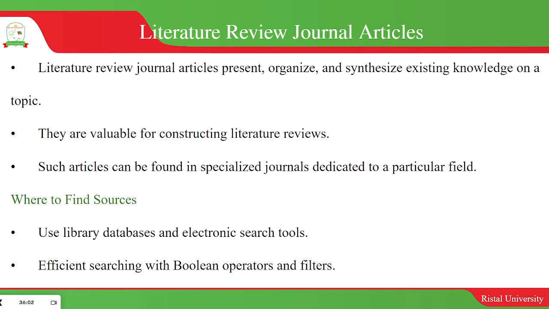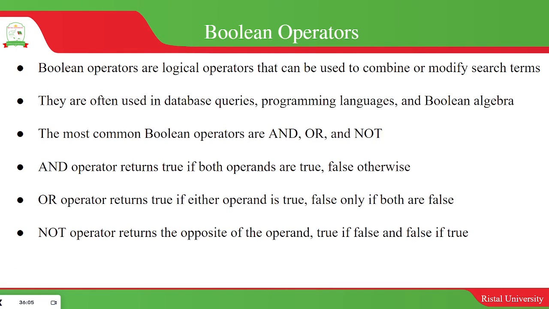Now, we have what we call Boolean operators and filters. Now, when you're searching Google, for example, and I'm not sure if most of you know this, if you don't know how to search Google, you will not get what you want. If you know how to use Google, then you get what you want. So the use of Boolean operators is one of the techniques that can allow you to get exactly what you want. So what are Boolean operators? These are AND, OR, and NOT. These are the things that are put in capital letters.